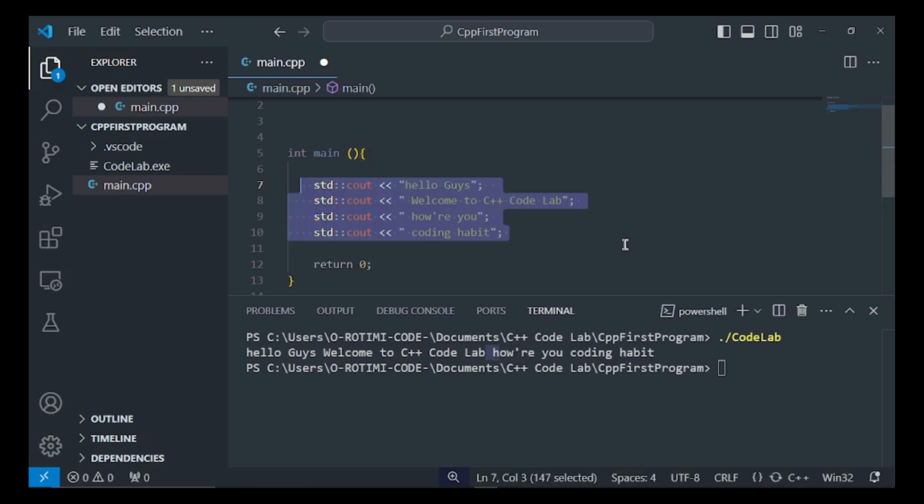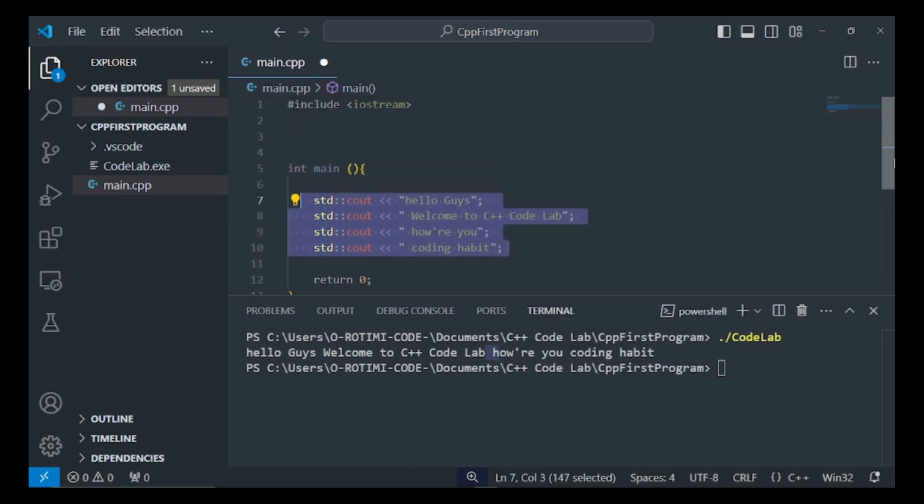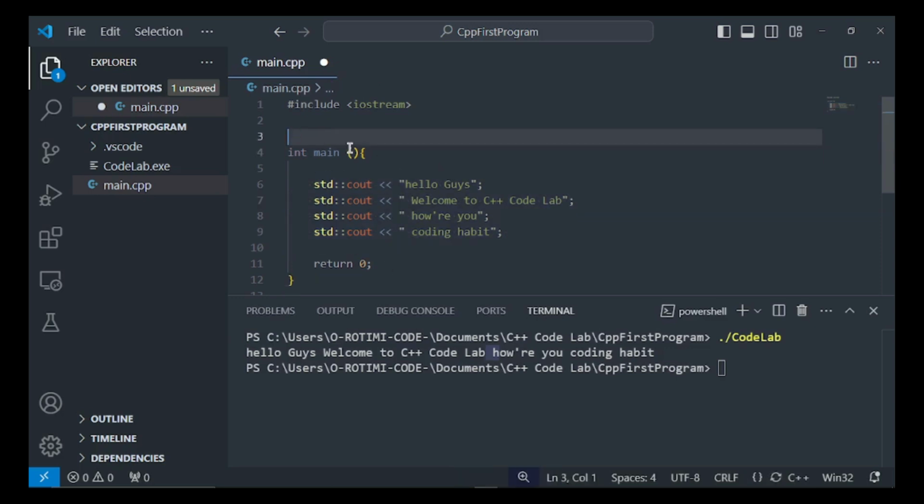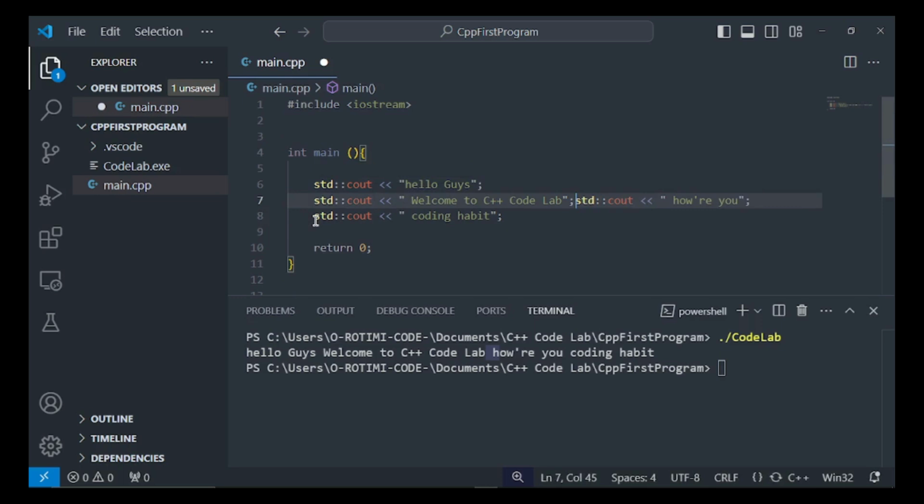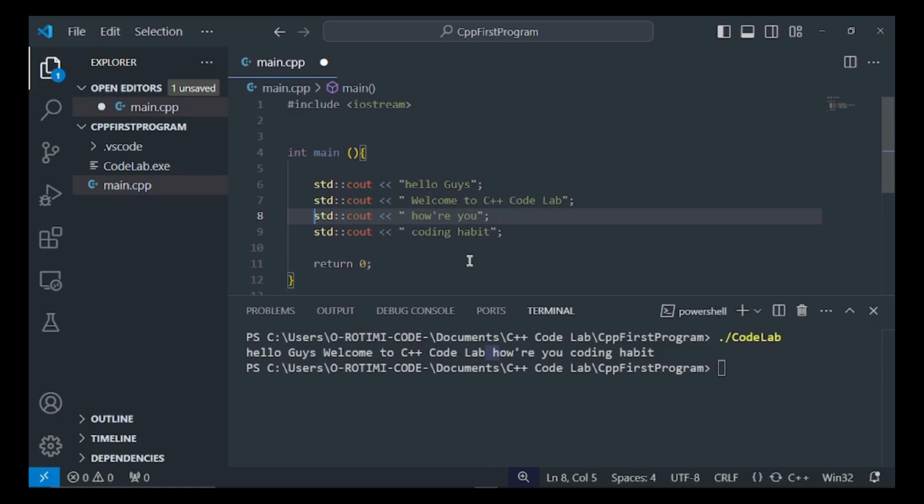So that will be our first lecture, and I want you guys to play with this. Play with this and check the results. Just do whatever you feel like. Just play with this and try and understand more how the printing works. You can even put yours in one line and just do it to understand how it works.